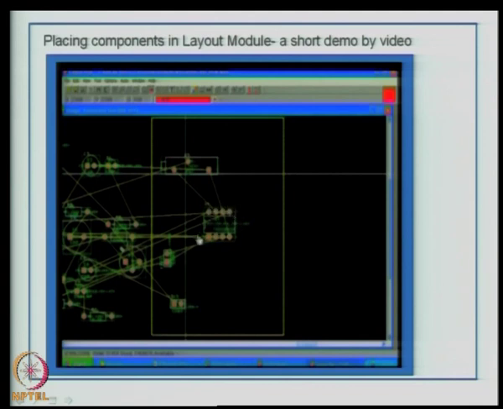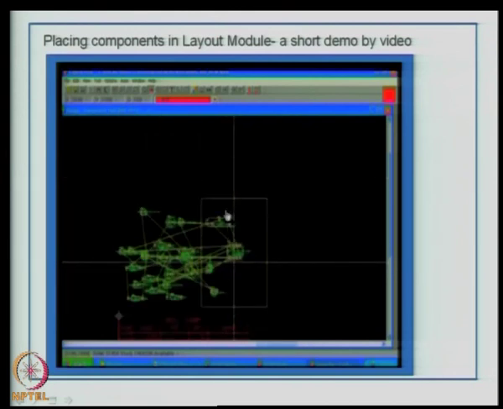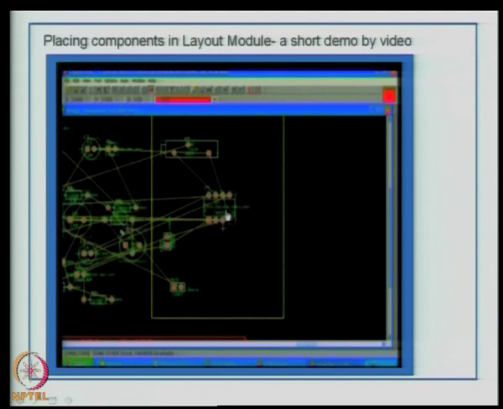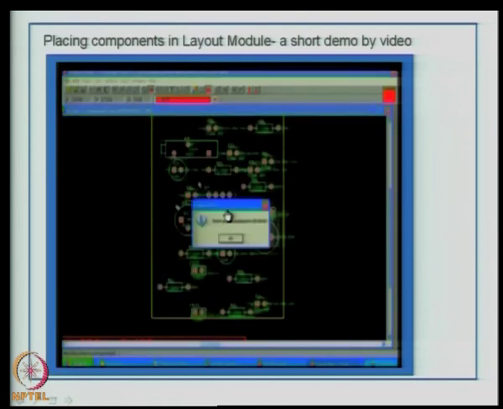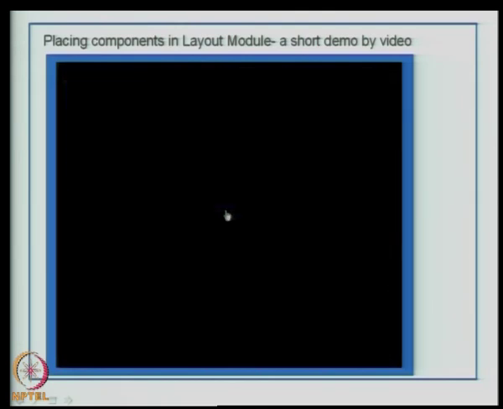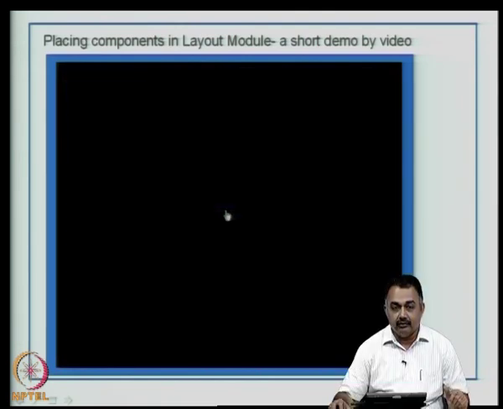Keep the critical devices at the center and then glue them. So, there is a terminology called gluing or fixing the components in your package. So, you can glue them and then start the auto placement, which will result in a much more efficient placement process for your board. So, this is how this video explains to you how effectively you can use a layout module.